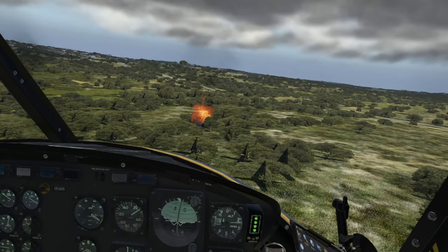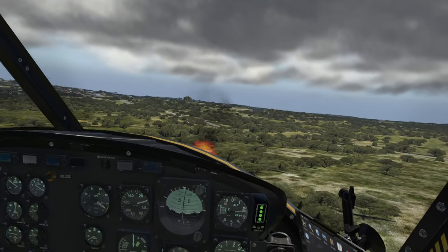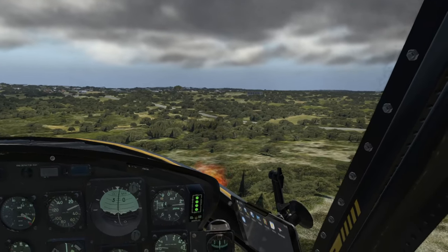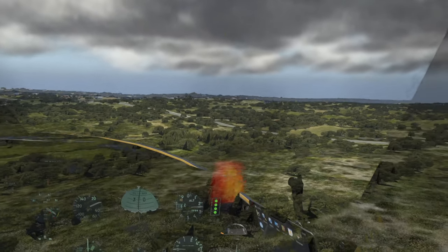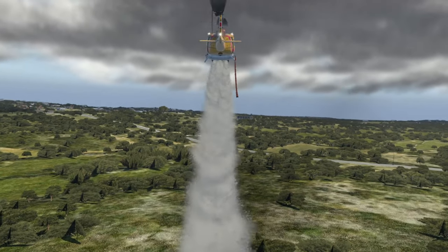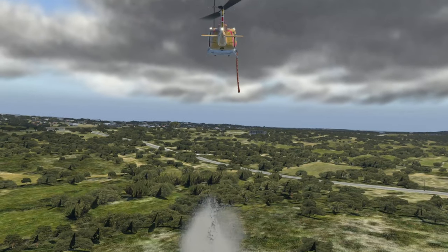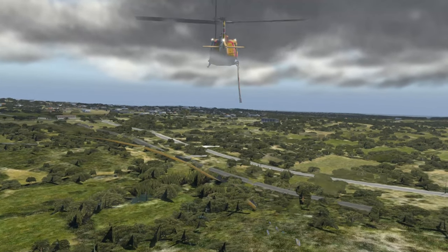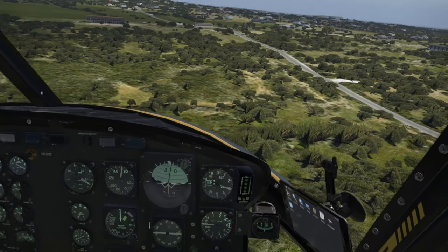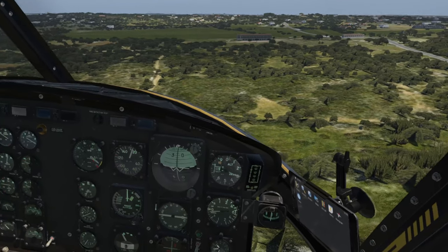All right. Now, I don't want to get too close to the fire, but I do want to get low enough that this will be effective. So back to the outside view we go. Okay. Did we get it? Let's turn around and find out.